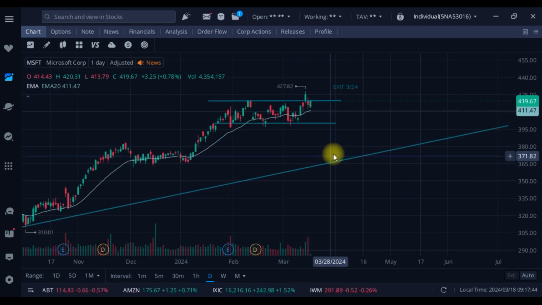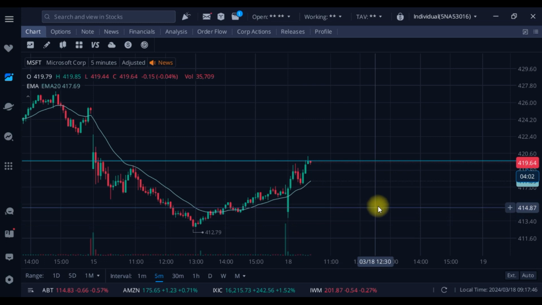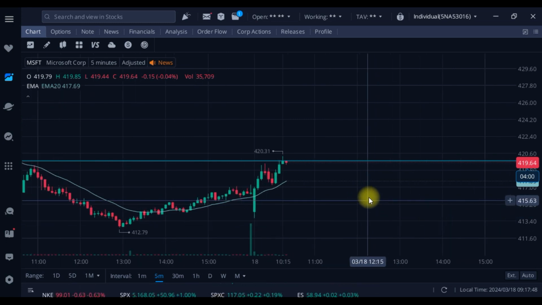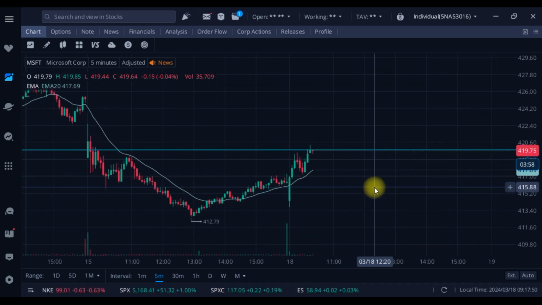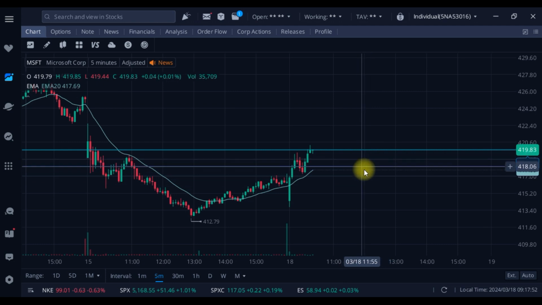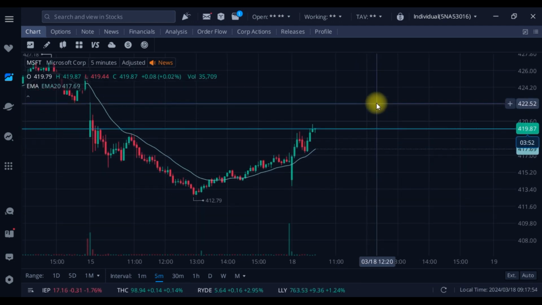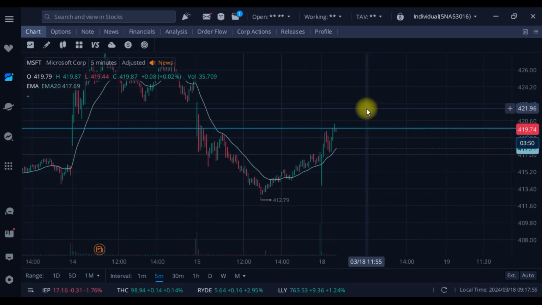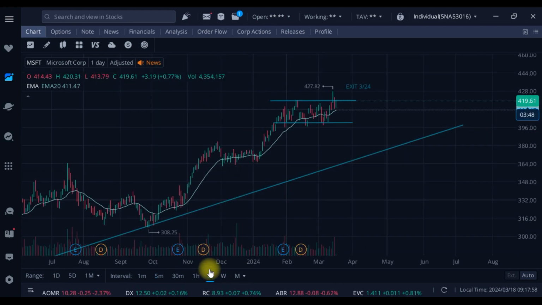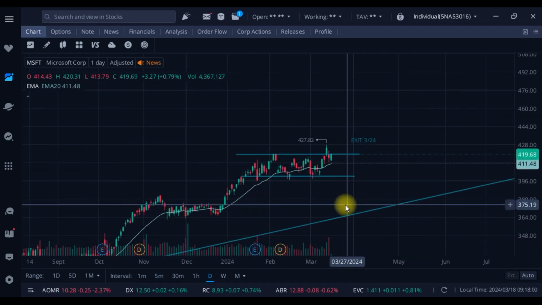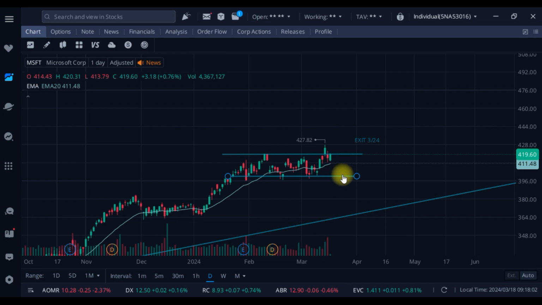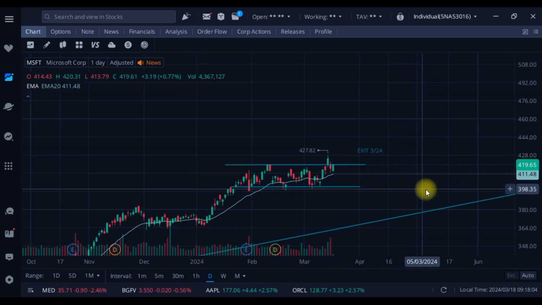Microsoft. Let's see where we're at here. Microsoft doing pretty good. Doing pretty good. I am really happy about some of these traders. Like I said, I didn't personally do it. My average is still somewhere down in here. I'm not quite sure where.